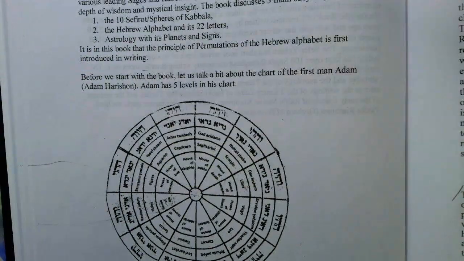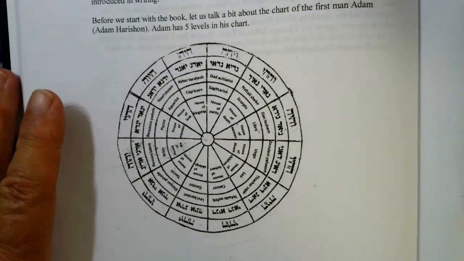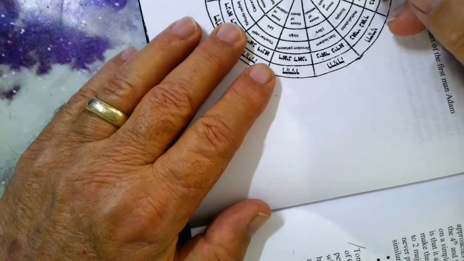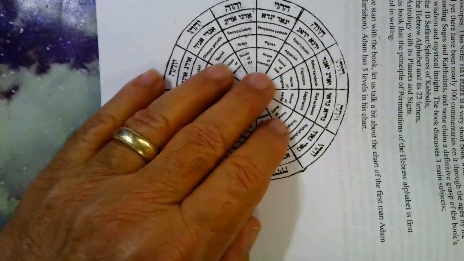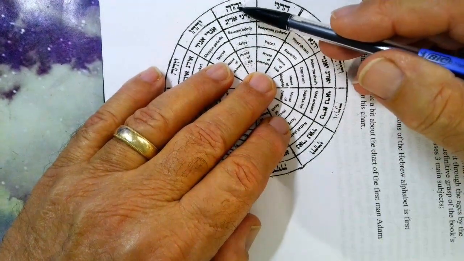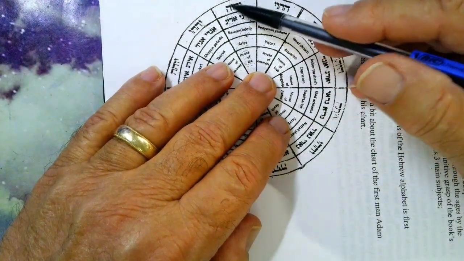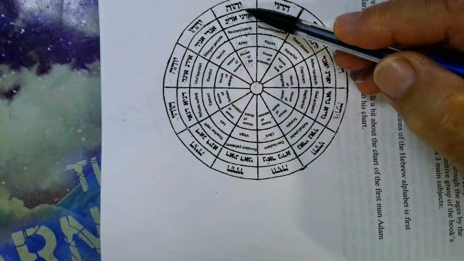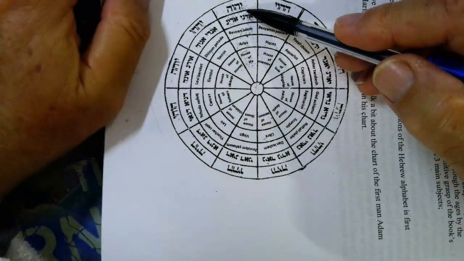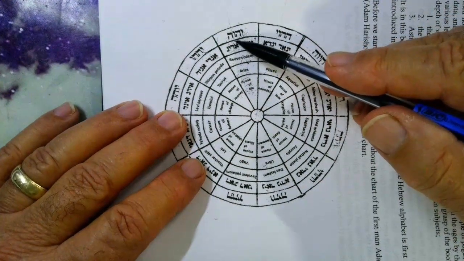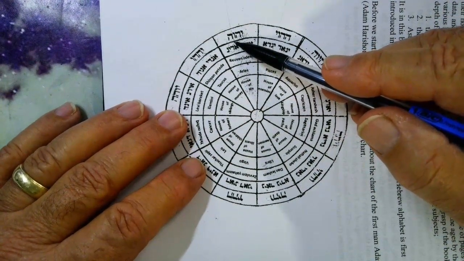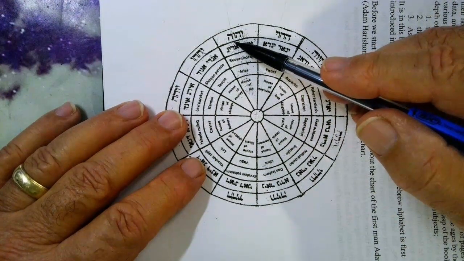Now, just as a little bit of a re-intro, I said before that in the original chart of the first man, the name of God is Yud Ke Vav Ke. That's the normal name of God. When you hear Jewish people speak about the Torah, we refer to God as Hashem, the Name, because this is in fact the name. It's a mystical name, one beyond our understanding, just as it's a name of 4 letters.